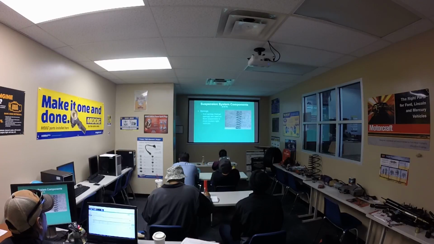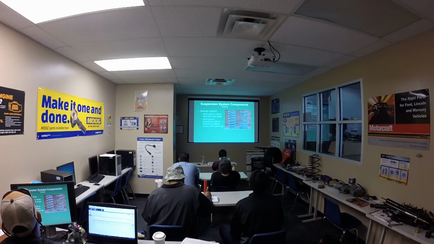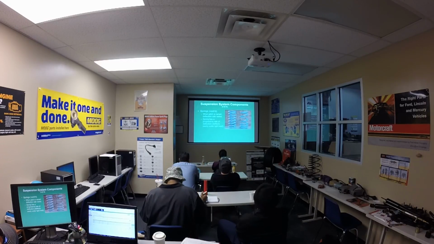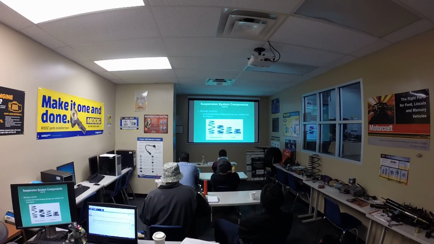They come in all different shapes and sizes. When pitches vary, deflection rate varies. A spring with a progressive rate of deflection deflects easily under a light load. So it really depends on how big it is and how small. Size definitely comes into play. Size matters? Yep. Conical and barrel-shaped springs can collapse into themselves.